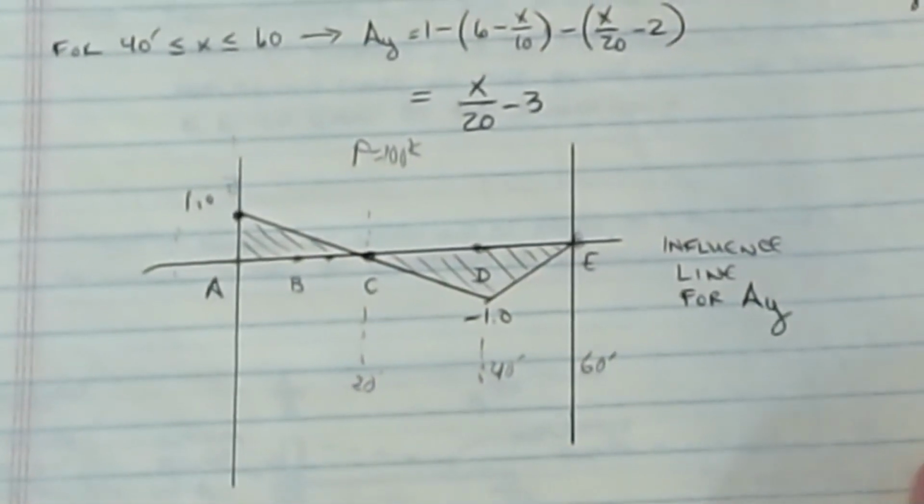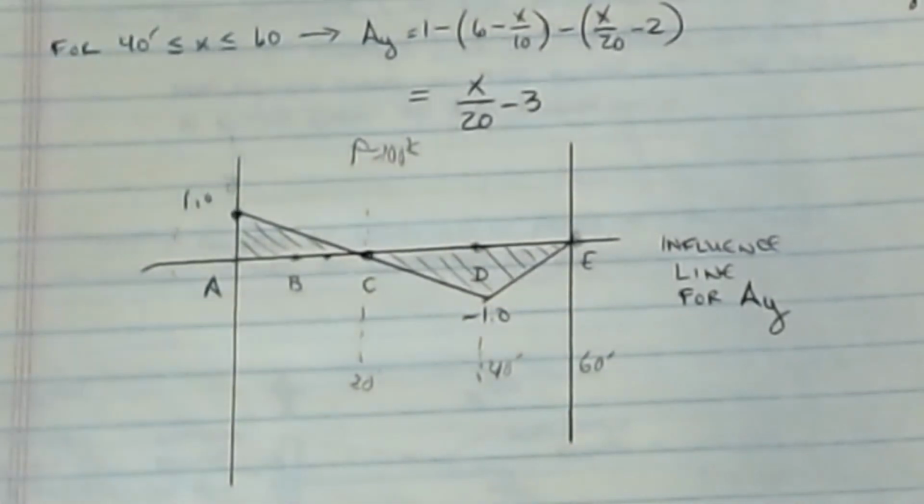And it takes a little bit of analysis. Now, again, it's a lengthy process. It's not hard, it's just kind of long. And we'll show you in the next lesson a technique known as Muller-Breslau, which allows us to quickly construct these based off of some simple rules that we'll define.